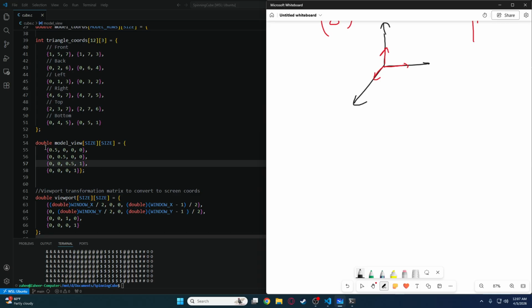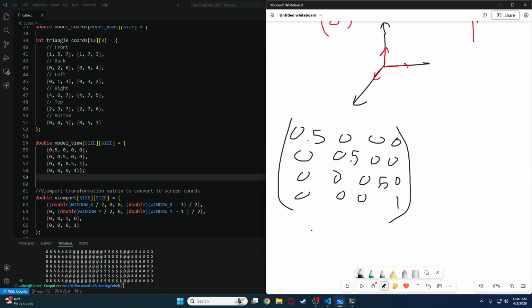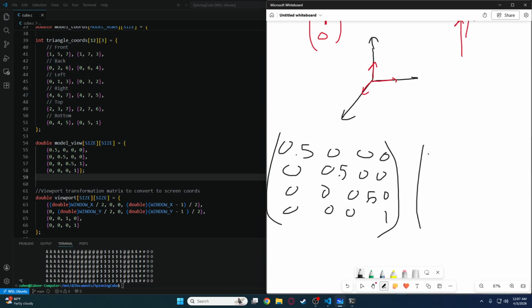It's better, instead of doing it all in one, to have it as 0.5 0 0 0, 0 0.5 0 0, 0 0 0.5 0, and so on. So this scales everything, and then now we can just do a translation matrix specifically.